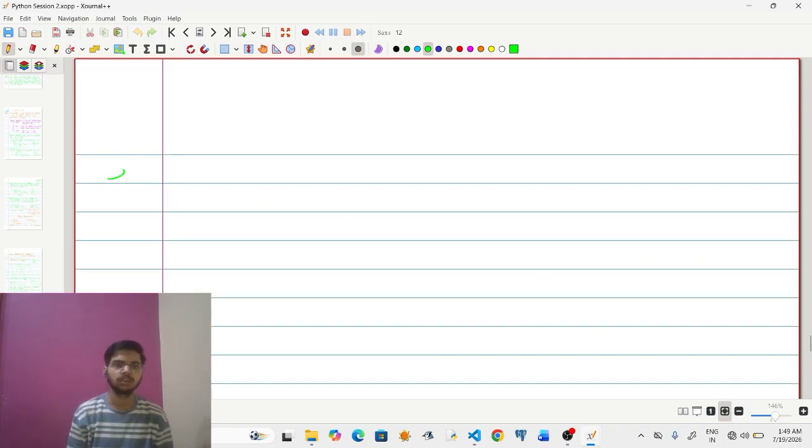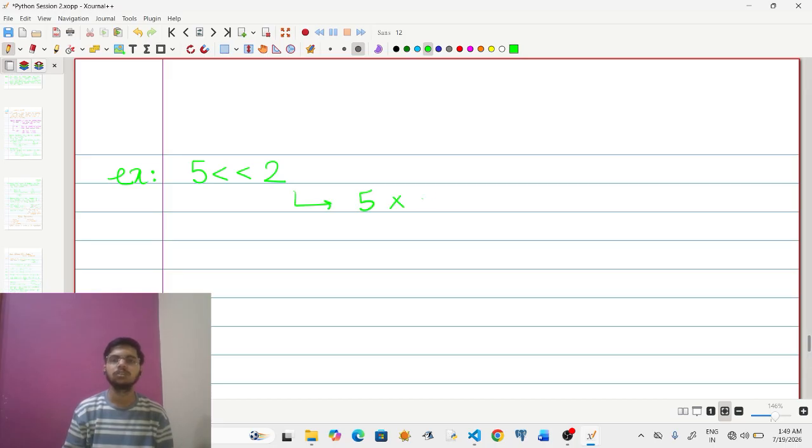Let me give you another example. Suppose I wanted to calculate 5 left shift of 2. I should get 5 into 2 raised to the power 2, which is 4.